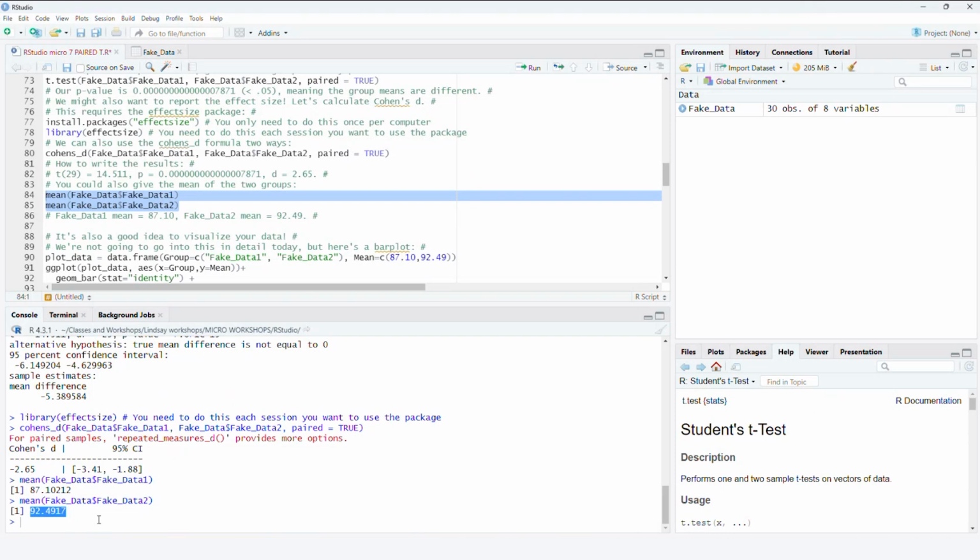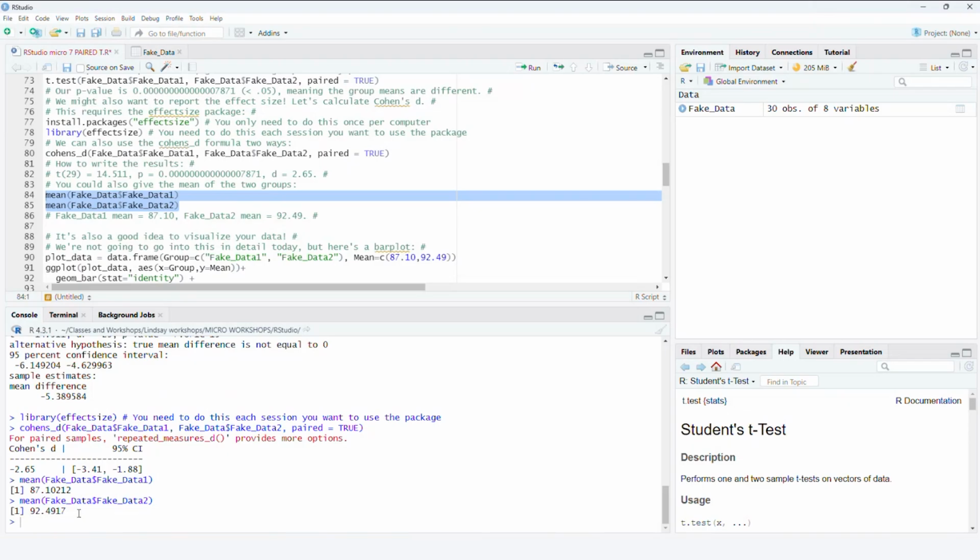So if we're looking back at that fake example from earlier, this means if I come into the lab and I do a happiness rating scale, I get at time point 1, maybe 87.1 is my score. They give me a cookie and suddenly I'm happier. So now my new score would be 92.5 if we round that. So this means with our p-value being less than 0.05, we found a statistically significant difference between our two scores. And the second score is actually higher than the first score. And we know that because we can look at the means.